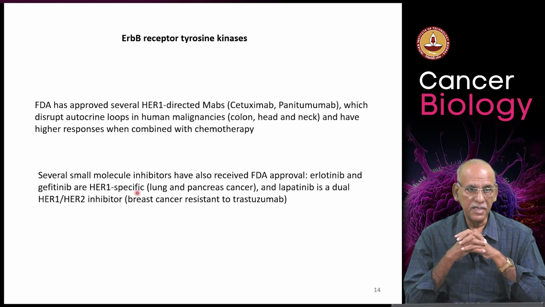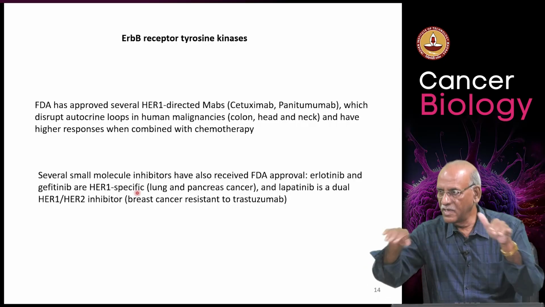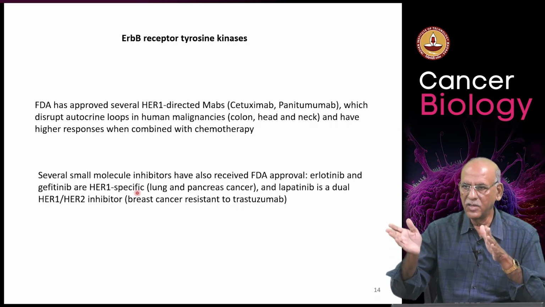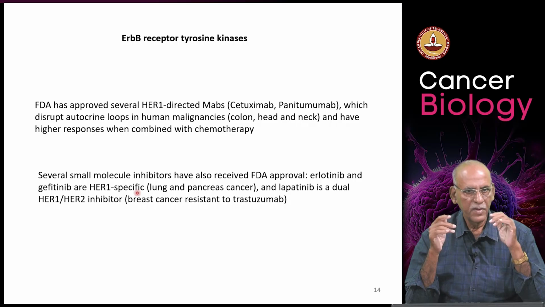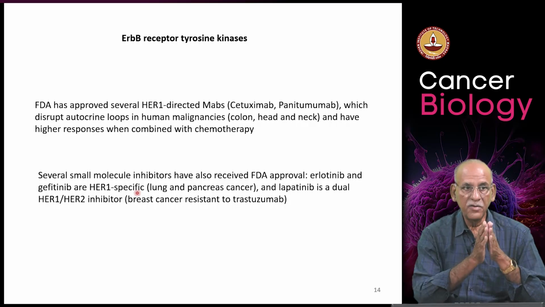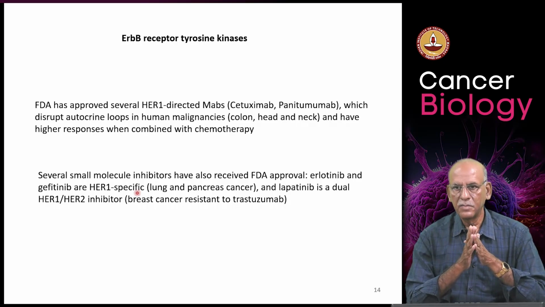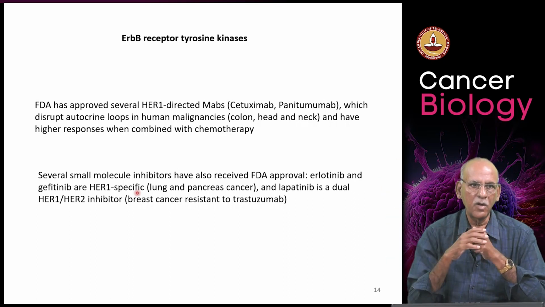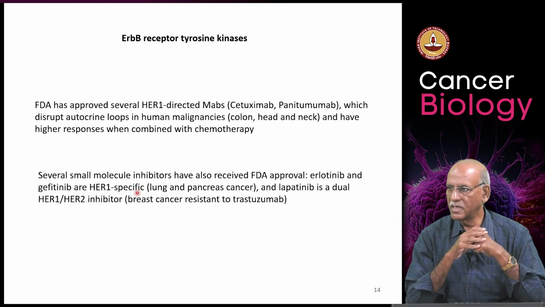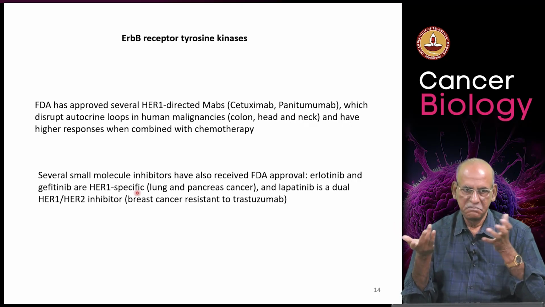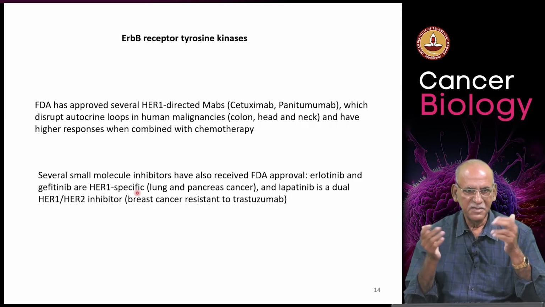So, it can take signals from other family members. It won't take signals from any other receptor, only within that family: HER2, HER3, HER1, HER4 and so on. From those receptors, it can heterodimerize. But the signals can come from the so-called heterologous ligands. Heterologous ligands means the ligands are not directly to it, because it's an orphan receptor, it doesn't have a ligand, but takes up ligands of its sister receptors or whatever.